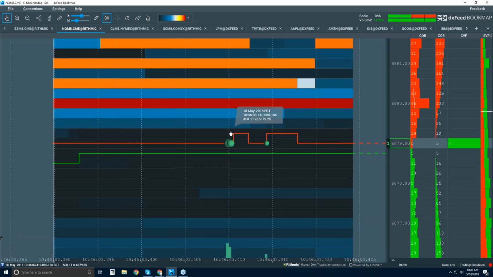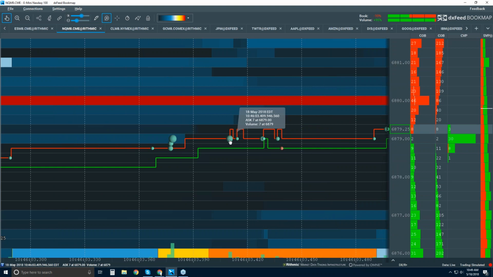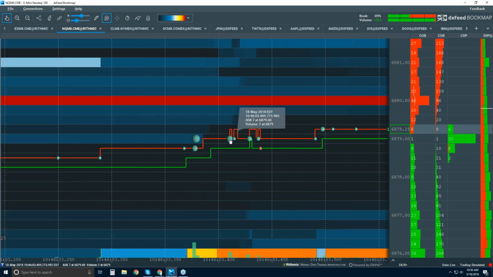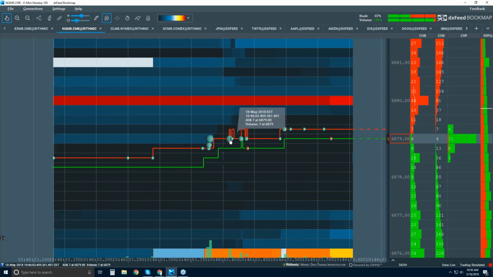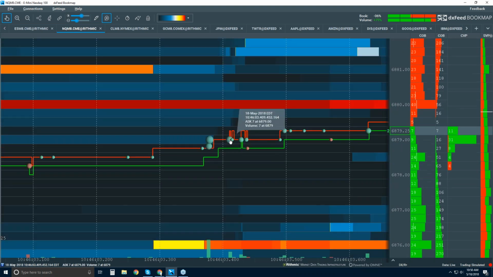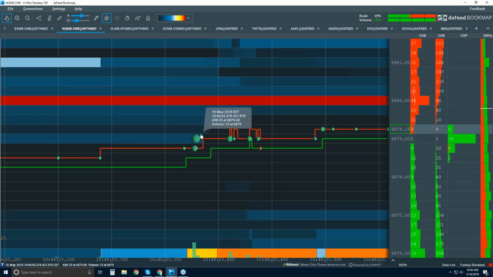Now, as we zoom back out, note what we're doing: we're graphically aggregating, just graphically and visually, into a bigger dot here. That little flurry of buying right here was actually just a volume of 7. So it wasn't much, but we saw each individual occurrence that took place. Anyway, this is a book sweep, in fact. This is actually one in the education. We go through this basic market mechanic, or phenomenon, called a book sweep, and this is how we move from one price level to the next.